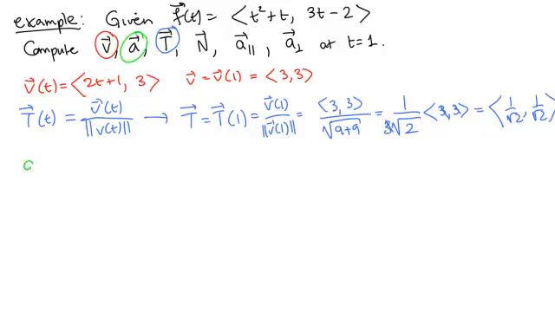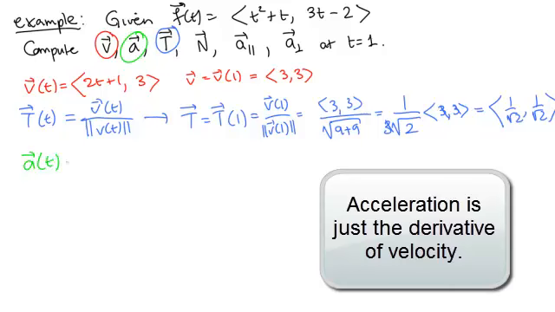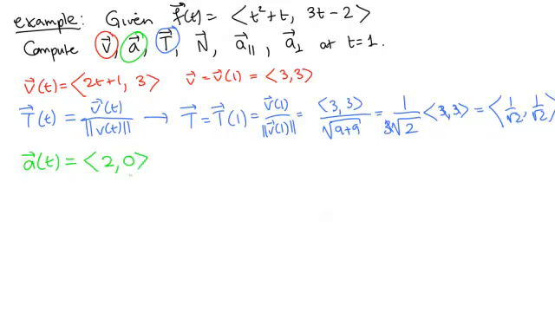A is easy to do because A is simply a second derivative. So all we'll do is take our first derivative and differentiate it once more. We'll get 2, comma 0. And easy cheesy, if we plug in t equals 1, then our acceleration vector will just be the vector 2, 0. What's next on this list?